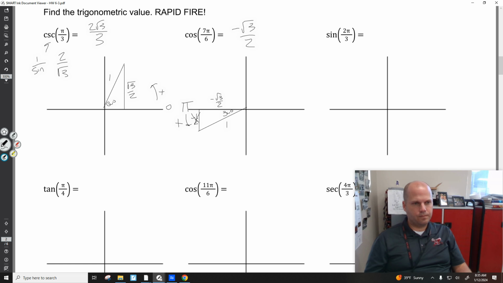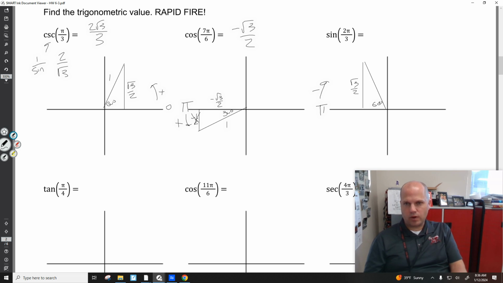2 pi over 3. 3 pi over 3 minus a pi over 3 puts me here at 2 pi over 3. Creates a 60-degree reference angle. Creates our tall 30, 60, 90 triangle. Sine is just with the vertical, the y, the opposite. So that's the root 3 over 2. I don't have to list this or this. I know what this is. Sine is root 3 over 2 over 1. I am going up, so I'm good with the positive root 3 over 2.